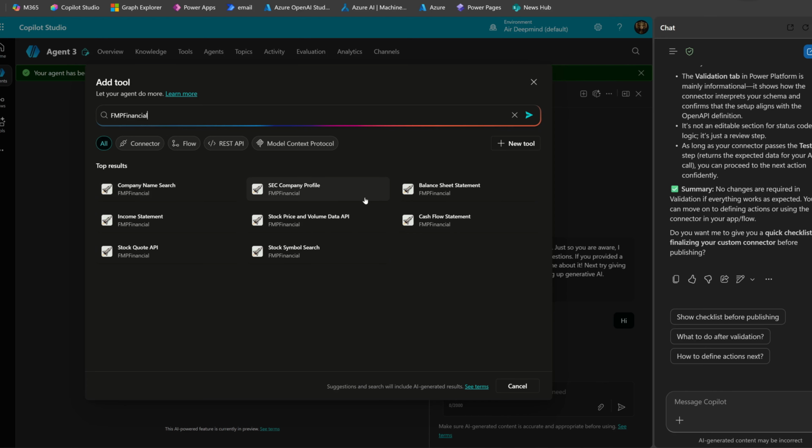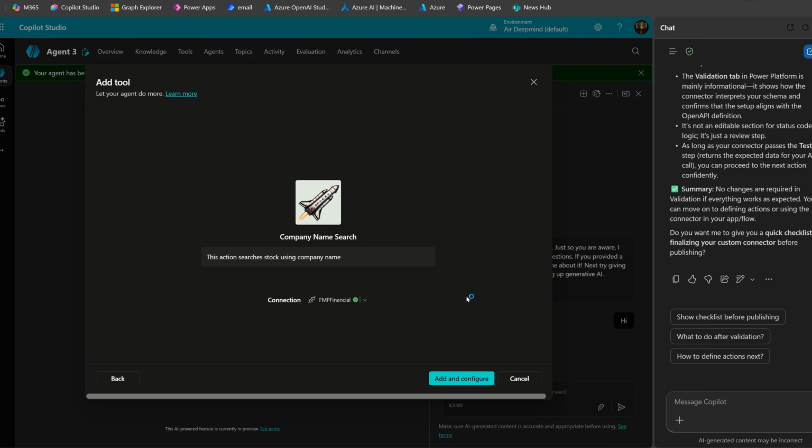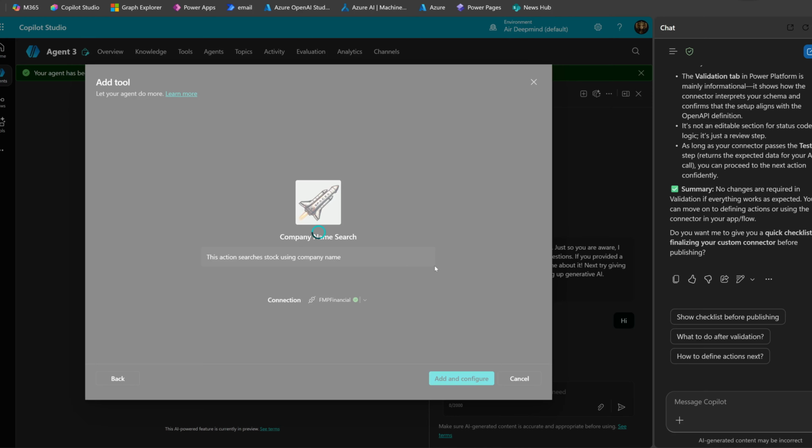So let's add the first one, which is company name search. And remember we created a connection before when we tested it. We're gonna use the same connection. And this is the same description that we had when we created the connector. When we define these actions, you can change them if you want. Go add and configure.